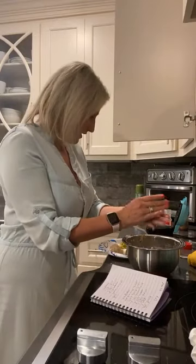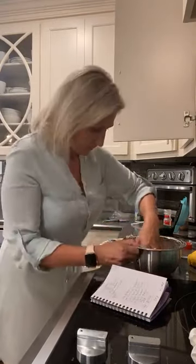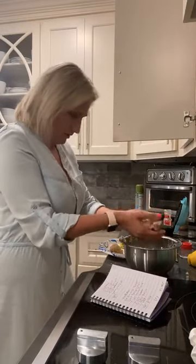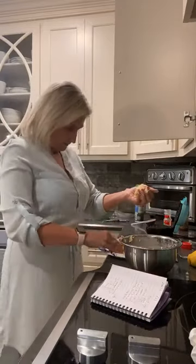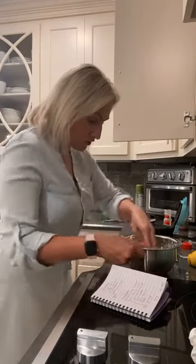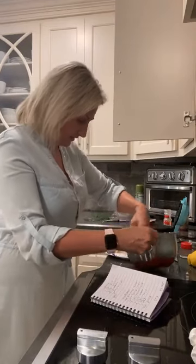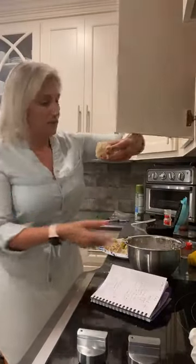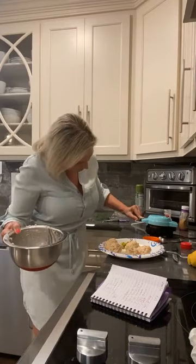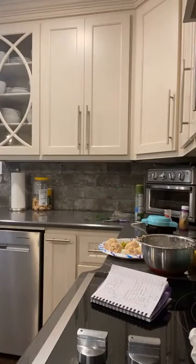I may have needed a little bit more breadcrumbs. All right, that's a big one. 1, 2, 3. These look about the same size. So the only reason I'm doing this is to kind of make sure that this recipe is actually giving me 6, because if we are calculating carbs, then we need to know how many servings we have, all right? So I just took those and made 6 tuna balls. We're gonna go ahead and put this into the flat iron or my waffle maker, and I am pushing it down. I'm gonna set my timer. I'll be right back. Actually, I gotta wash my hands.